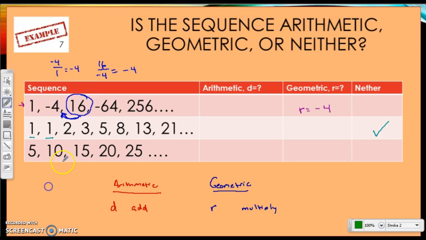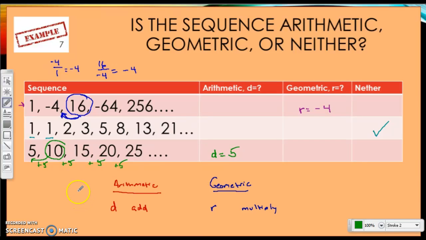All right, so what do I do to get from 5 to 10? I could either multiply by 2 or add by 5, right? So I'm going to say plus 5. What do I do to get from 10 to 15? Plus 5. From 15 to 20? Yep, plus 5. And from 20 to 25, plus 5. So we're going to call that a common difference because that's what we are adding each time. Okay, so that's going to be an arithmetic sequence. Again, if you weren't sure, you could take 10 and subtract 5 from it to see what you added each time.